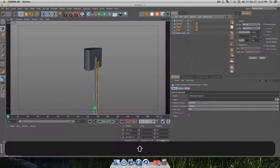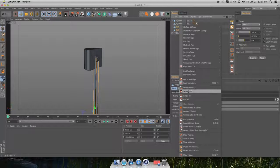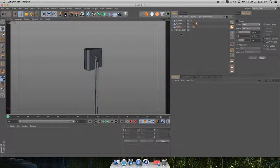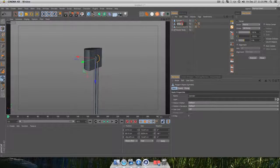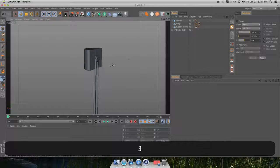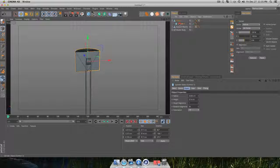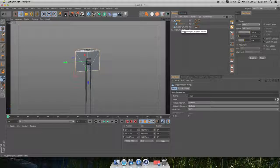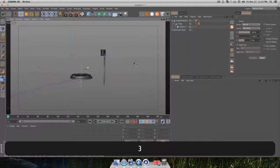So what we're going to do is click your two cube legs, right click them and go down to connect objects and delete, and I'm just going to call these support beams. On our cylinder, I'm going to call this hinge, and on this cylinder I'm going to call this cannon 1, because this is going to be the first part of our cannon. So now what we're going to do is take our cannon and make it a child of our hinge, and then take our hinge and make it a child of our support beams. So you'll see why in just a second.